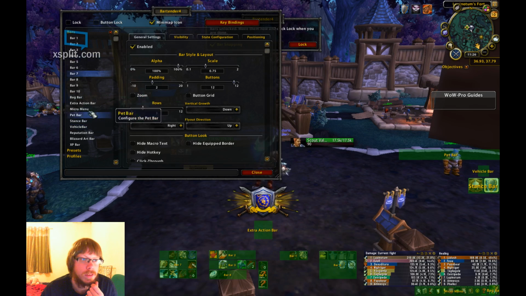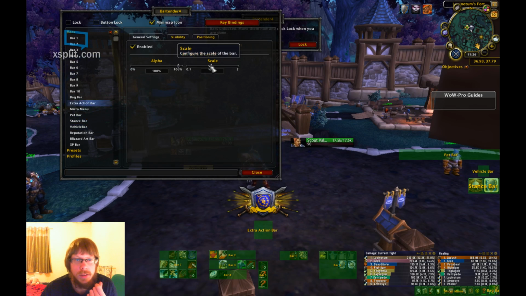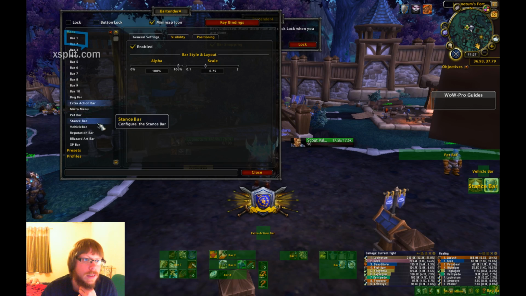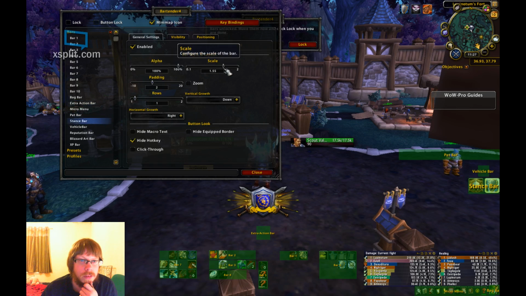Let's get the extraction bar there. We'll drop you down to 0.75 as well, and you can be centered again. My stance bar. So let's go to stance bar.